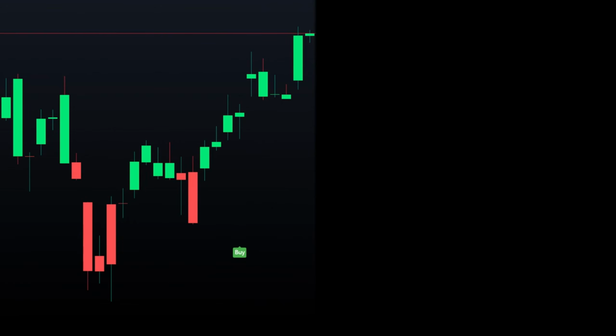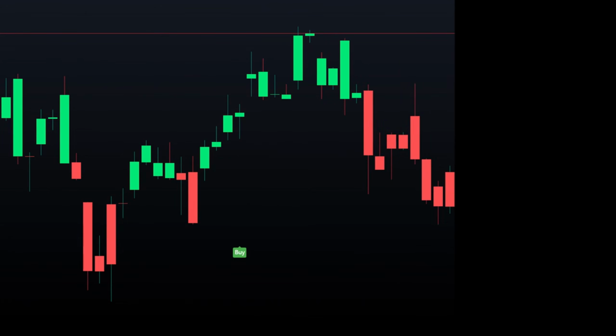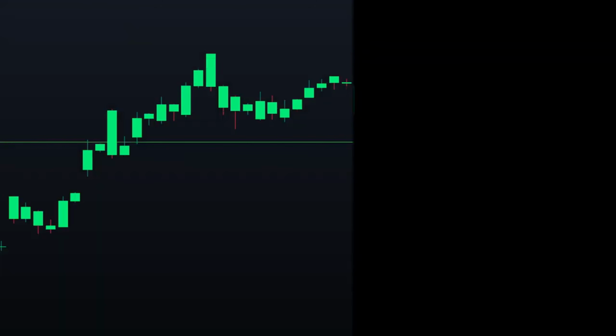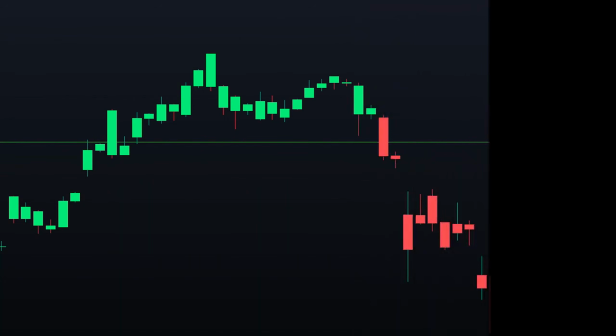Here's an example. We get a buy signal, price heads upwards, and starts slowing down at the pivot point. Even though we didn't get a take profit point, it might be a good idea to close your position. Here, as we know, the pivot point will have a lot of resistance, which if you did, you turn what would have been a losing trade into a winning one. You can also use them as supports and put your stop losses below them. So if you entered a trade and price ends up breaking the pivot point, it might be a good idea to exit the trade, even though you didn't get an exit signal.